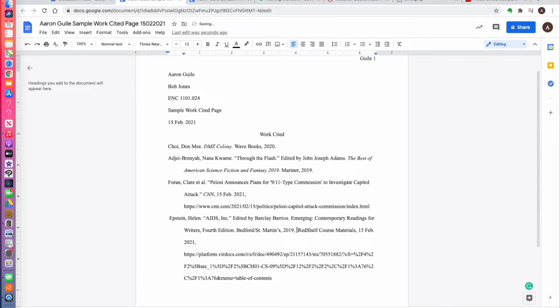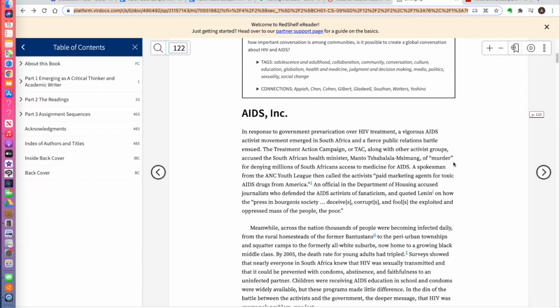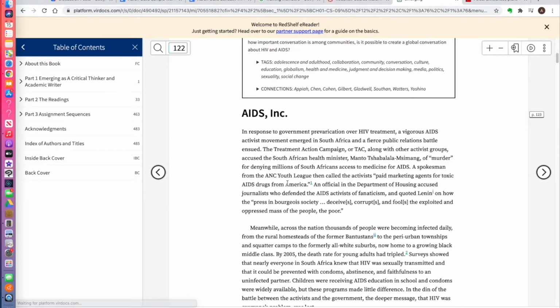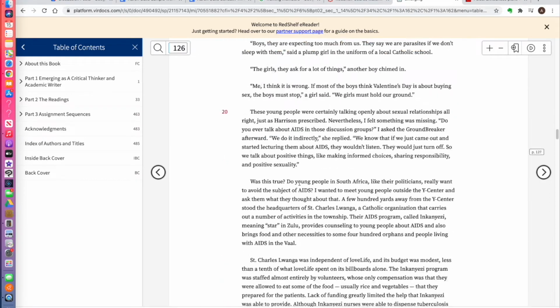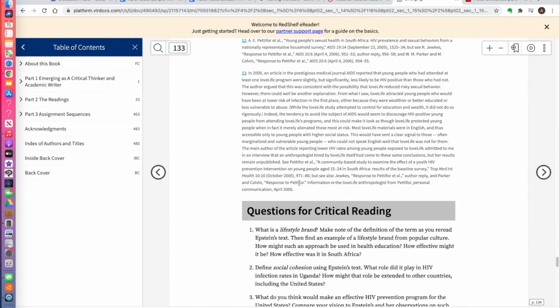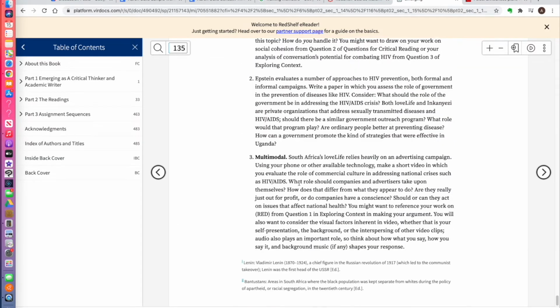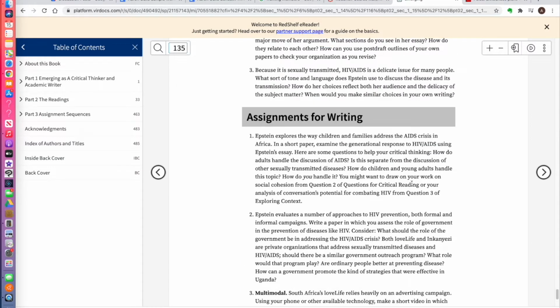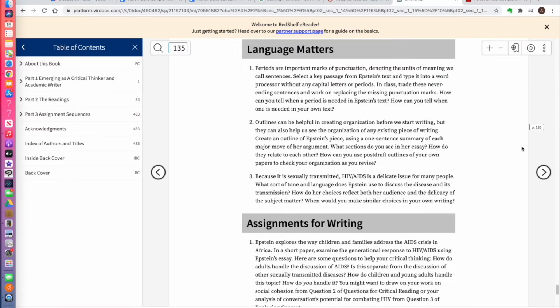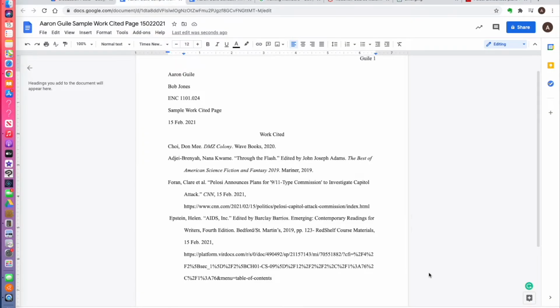All right. There is the one thing that we need to do. We need to put our page numbers. 123 through, come back over here and let's go to the very end. Oops, 123. Scroll all the way down. Okay, there's all the notes, everything, and we're almost done. So right here, and it says 135. So I'm going to select 135 as our last option because that's as far as we can tell.